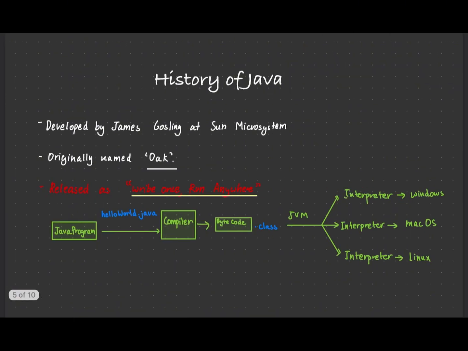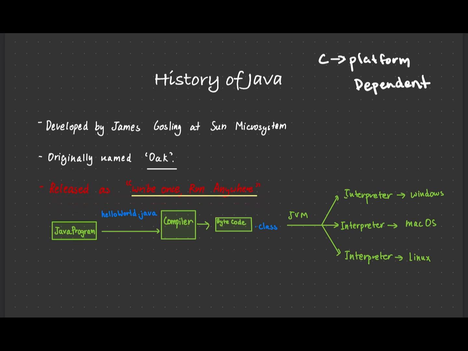Java was developed in the early 1990s by James Gosling and his team at Sun Microsystems. Before Java, languages like C were platform dependent, meaning you had to rewrite code for each operating system or hardware. This was time consuming and inefficient. Gosling wanted to solve this problem by creating a language that could run on any platform without modification. This led to the write once, run everywhere concept.